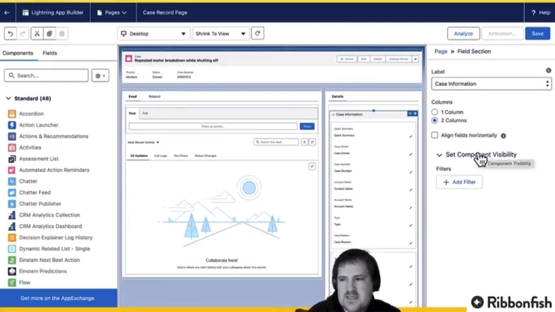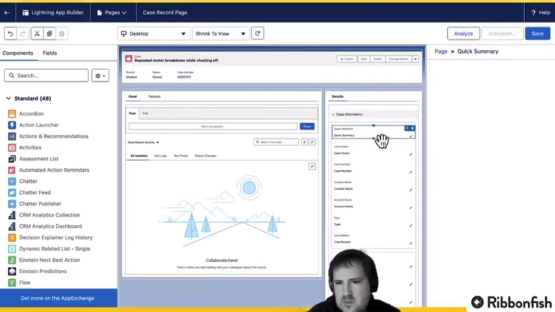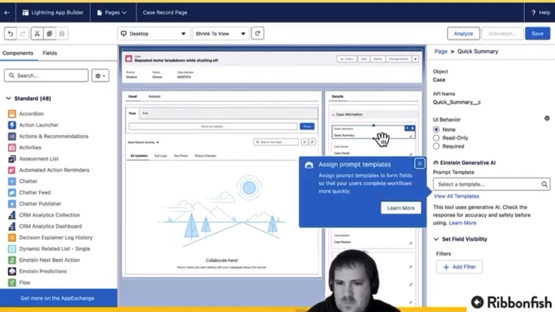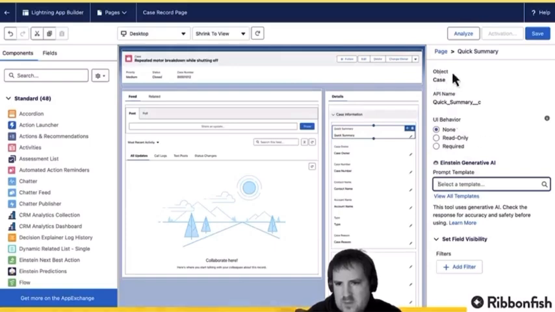Now we've just updated to dynamic forms, and the next thing we want to do is add in a field. In fact, the field's already there. We've got a field called quick summary. And whenever I click on it, you can see here it's giving me a pop-up. So what it's doing is it's saying, okay, this is a field called quick summary. Do you want to use a prompt template to populate this field?